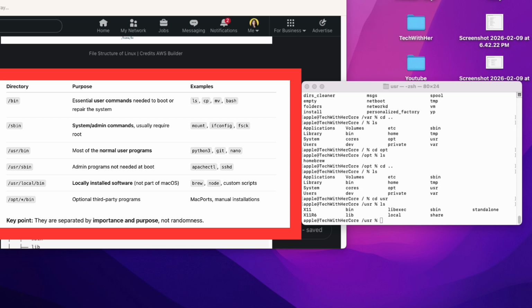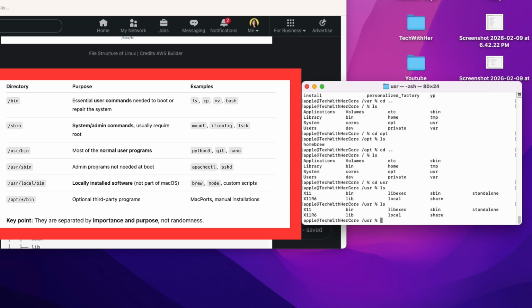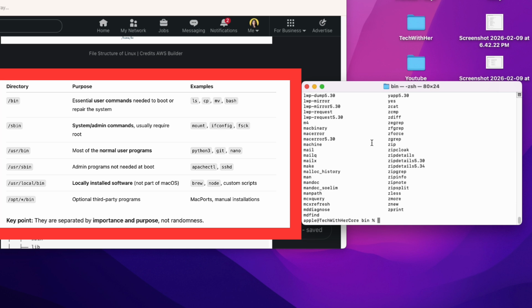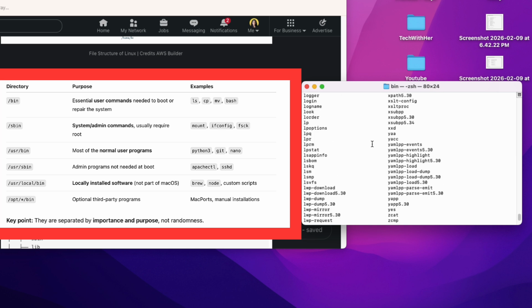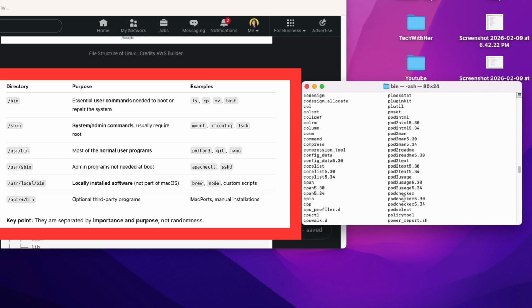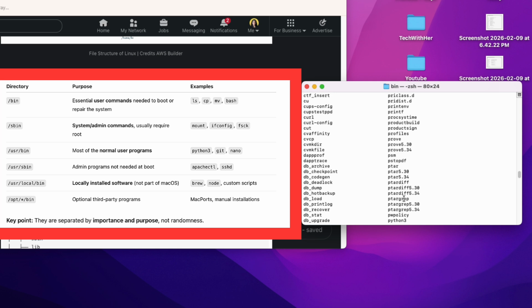Then we have usr/sbin, so let me show you. In this bin, most of the code is stored, like Python and all. Let's try to enter. Maybe we will be able to find Python installed here. As you can see, Python is stored here.